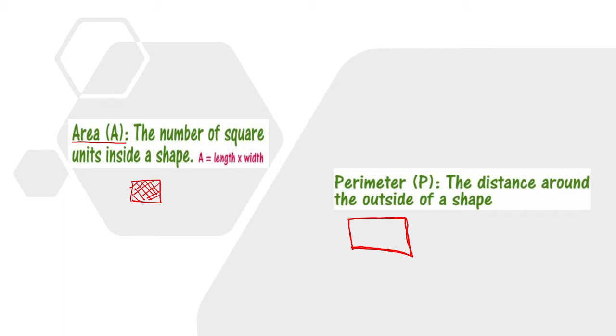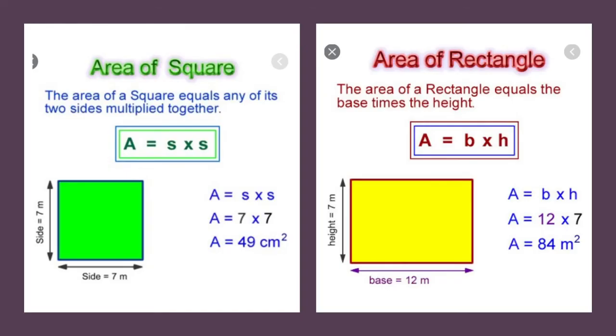All right, so let's see the formula to find the area of a square and the area of a rectangle. To find the area of a square, our formula is side times side. This S is side, right? We know that in a square we have four sides, so you have side, side, side and side, right? That's our formula to find the area of a square.